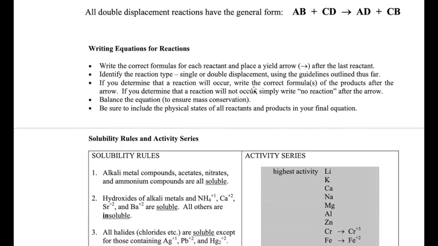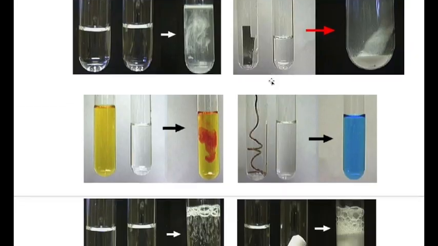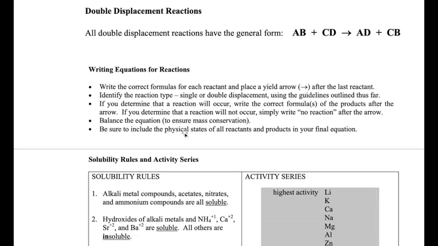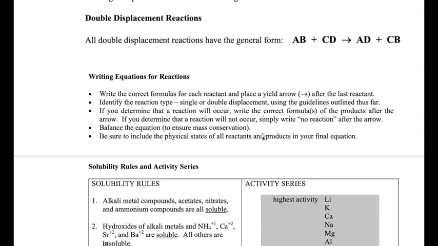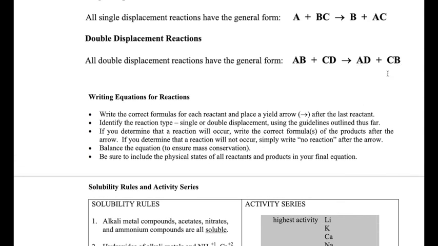So what you have to do for the lab is really observe whether a reaction has taken place or not once you carry out the reaction, the mixing of the two reactants. And then you need to write the reaction and make sure you balance it. So you've got to write the reactants, write the products, put an arrow between them, and then balance the equation, right? Again, to determine whether a reaction occurs or not, you're going to look at one of those signs that I mentioned earlier, and then at the end, make sure you include the actual states of matter. So if you form a solid, then there has to be an S on the product. If you form a gas, there has to be a G. If you form water, water exists as a liquid, so there has to be an L next to it, okay?